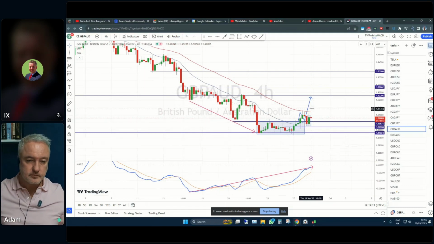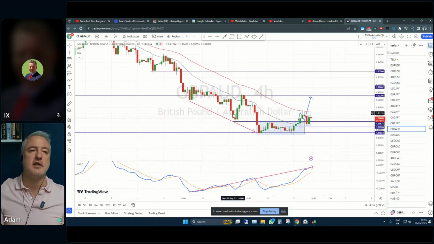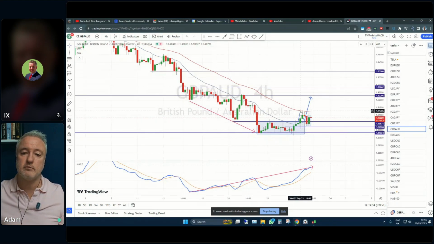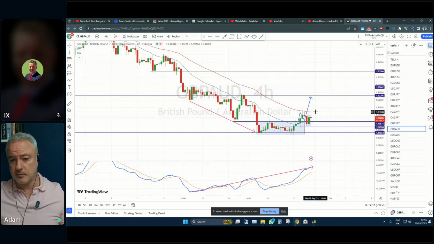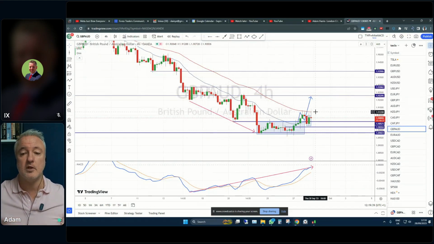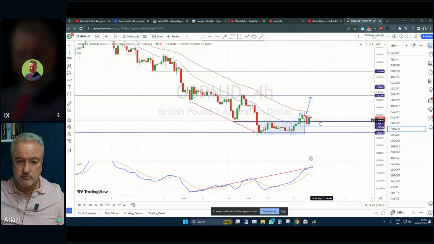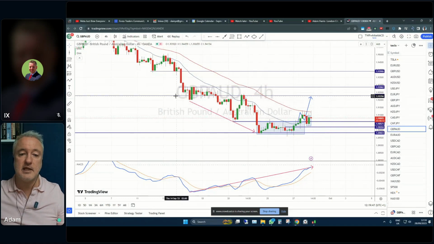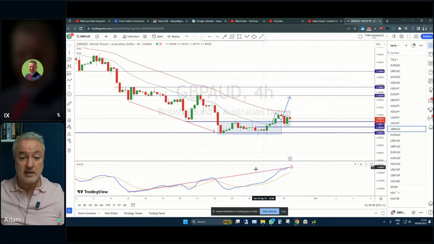And once it does, boom, because traders are looking at different things. Some traders are looking at support resistance levels, some at fib levels, some at pivot points, some at candlesticks, some at moving averages, some at price. So as it starts to get above the 50-period moving average, it'll also get above a certain price, probably a certain support resistance level, and more and more traders will look to join in, so it starts to pick up momentum. And this is what it's trying to do. It's trying to break above that. And if it does, then it's likely to head up to this next key level, which I've got up here. But for the moment, that is what it is trying to do.